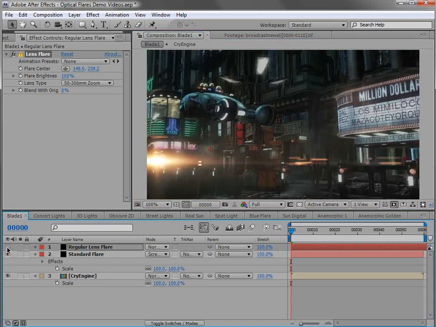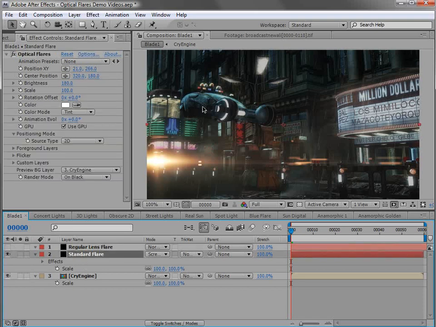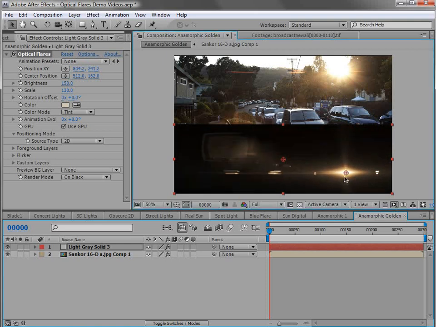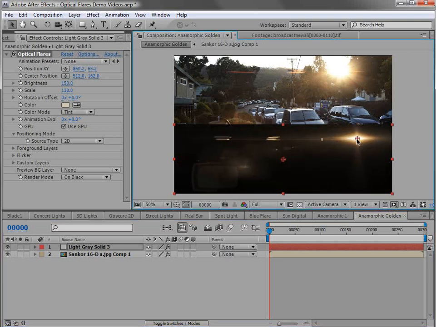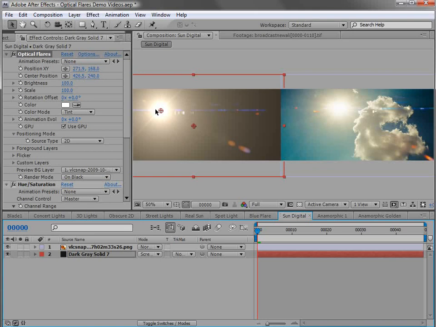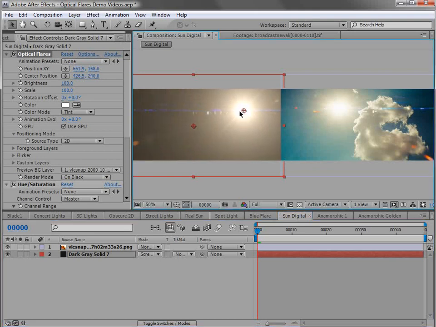Well, real lens flares don't really follow that rule. In fact, even non-anamorphic lens flares commonly have elements that just sporadically show up in strange places. So if we take a look at a couple examples here, this one was somewhat inspired by this image, and you can see that this is an anamorphic style flare. It is a preset that is available. Taking a look at this one, you have these different spots and these elements. Again, if we look at the Sun Digital preset and move this around, you can see that these blue elements only exist horizontally.